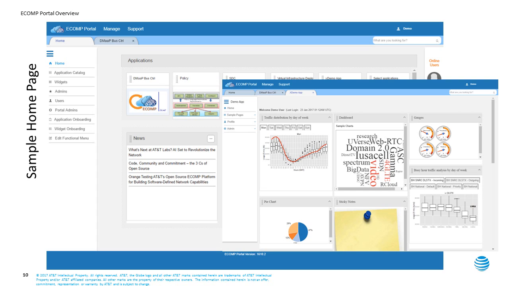And on the right side, we are showing one of a sample application which is created by using Portal SDK. And it's showing different widgets the user can incorporate into their homepage. This is just to provide you a quick flavor of how the portal looks and how the overall user experience is. We are continuously working on enhancing the portal features and capabilities, specifically to address ECOMP platform and services requirements.